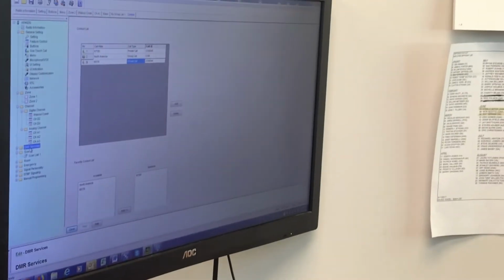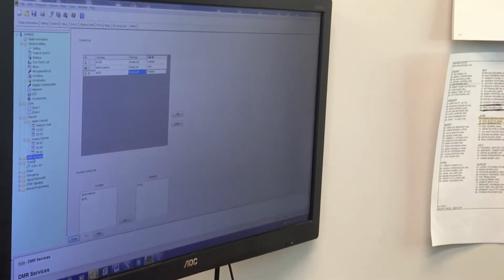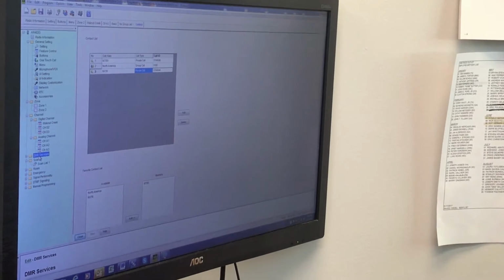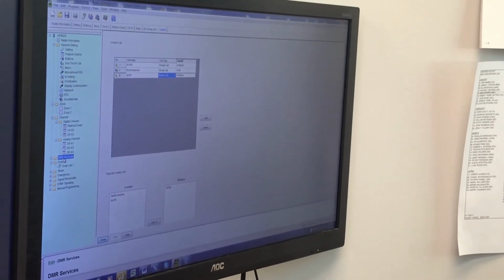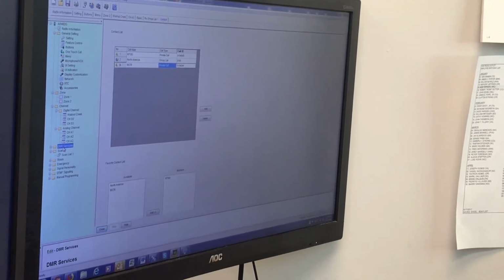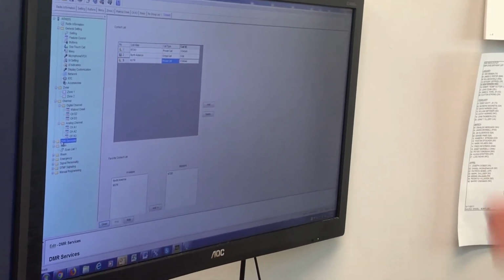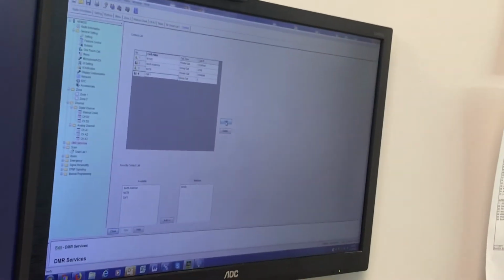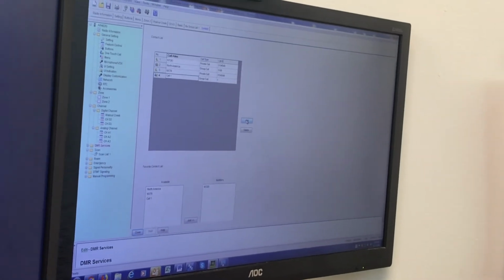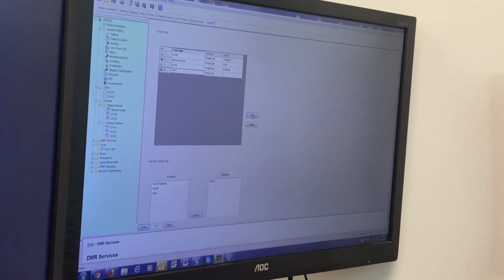So now that we have contacts, we can create a received group list. But before we do that, let's add a couple more groups to our contacts list. Simply hit add.